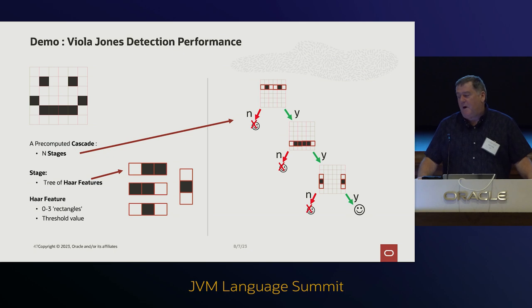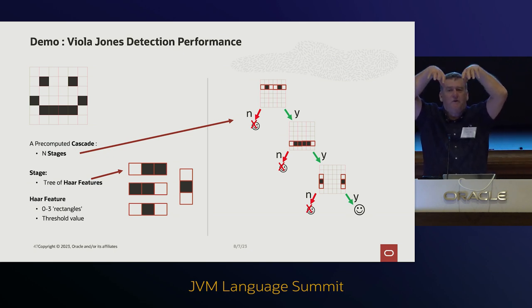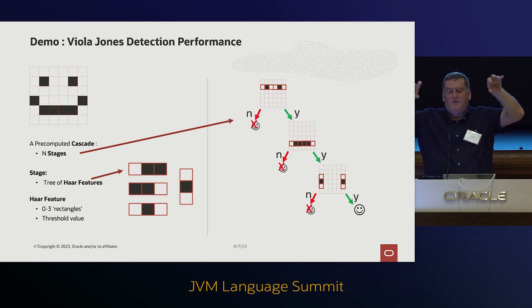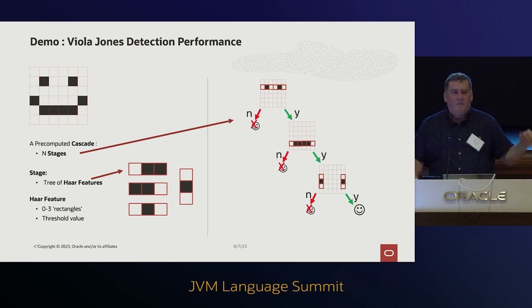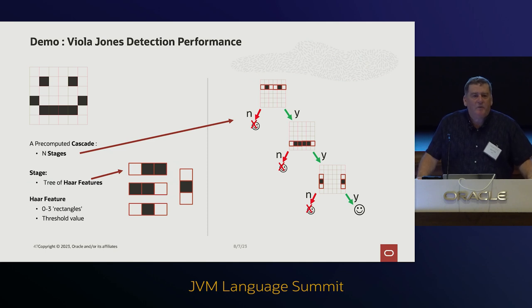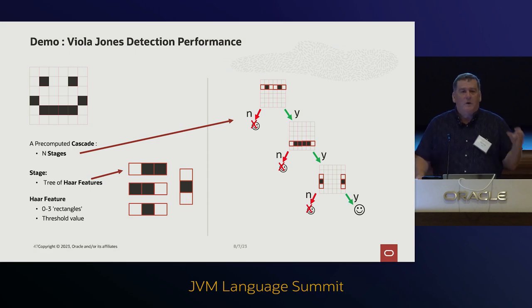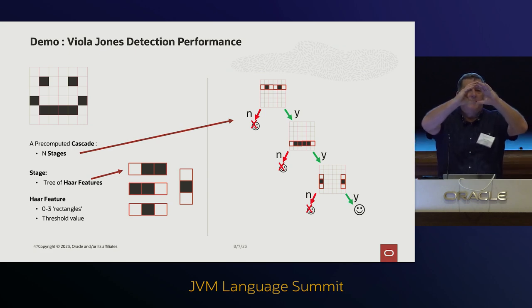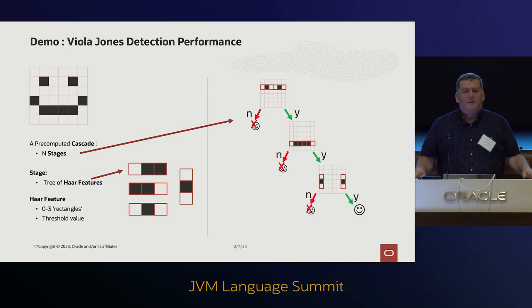I'm going to do a demo of a HAAR cascade. Briefly, a HAAR cascade is a tree of structures, which are like little HAAR features, as they're called. There are these little white and black rectangles, three rectangles or two rectangles. They're built into a tree. And what basically happens is you throw a pixel image at the top end, and it starts to try to match light and dark areas against the image. So there are little overlays.